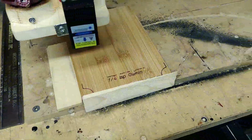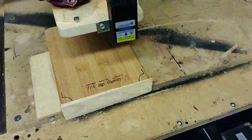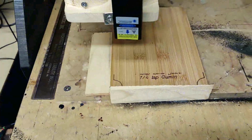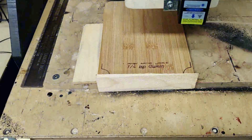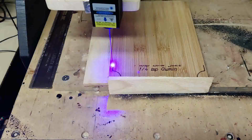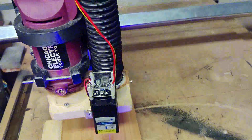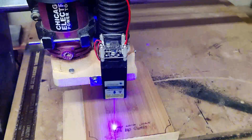I have it up on full power here, and this is bamboo wood, which is pretty hard to engrave with a laser. It takes a lot of power, and the little ones can do it, but you've got to run them pretty slow. This is running at right around 500 millimeters per minute. That's pretty fast for this big machine. This thing's kind of clunky and big, even though it does run on belts. That's the only saving grace.